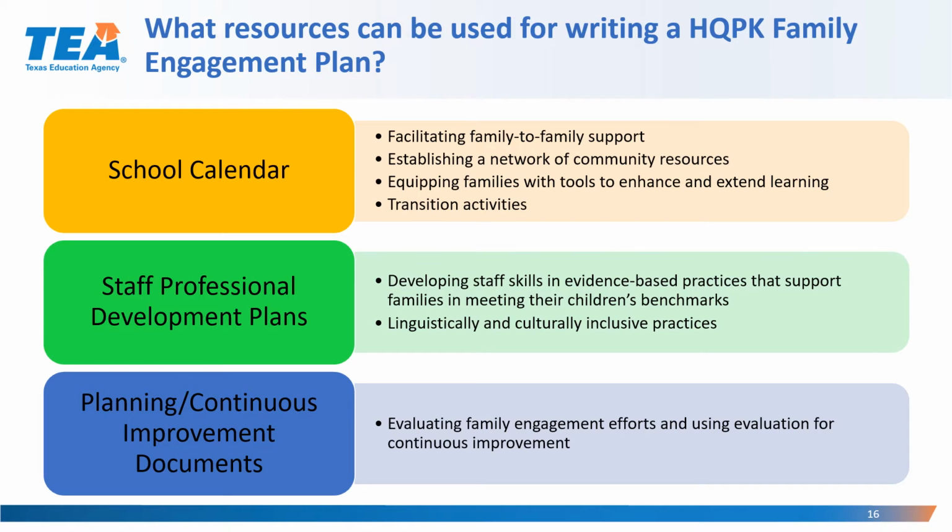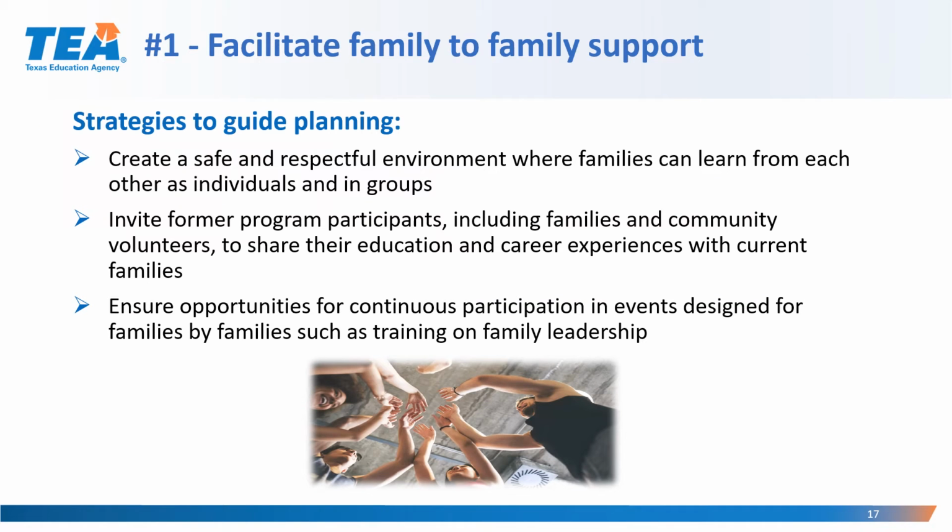Finally, planning and continuous improvement documents can be used for finding those activities that are useful for evaluating family engagement efforts and using evaluation for continuous improvement. So again, keep in mind here that there are already resources that are available. Use those things that are already available to you in writing each component section of your plan. Now let's go ahead and move forward in talking about what can be included in each one of those component sections of the body of the high quality family engagement plan.